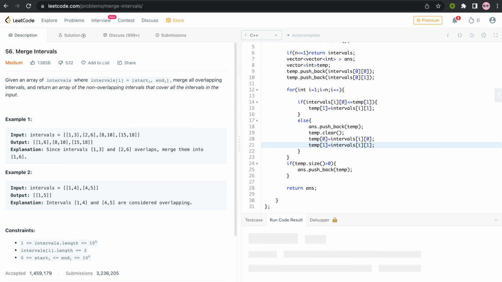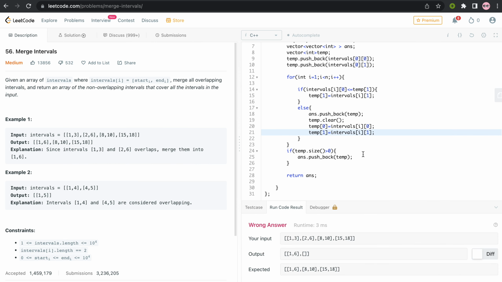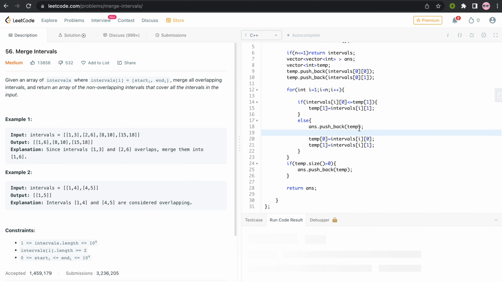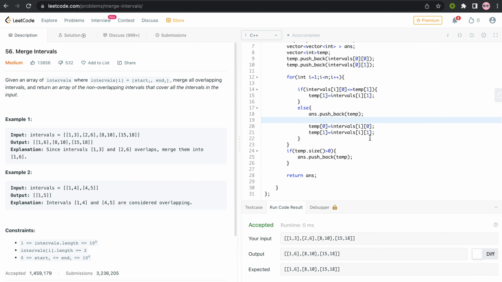Then we are checking whether this one is correct or not. Again we are getting the wrong answer. Yes, this is the exact correct one.